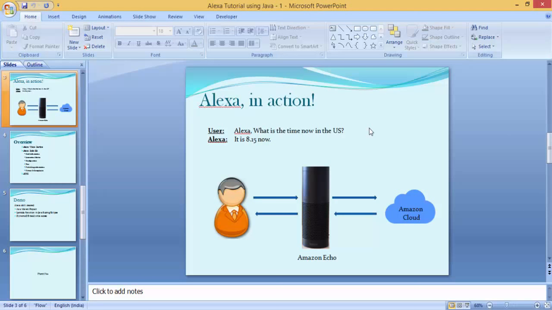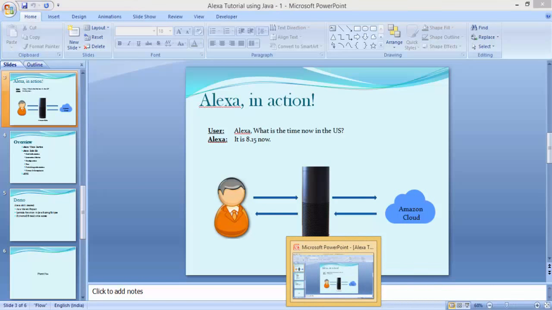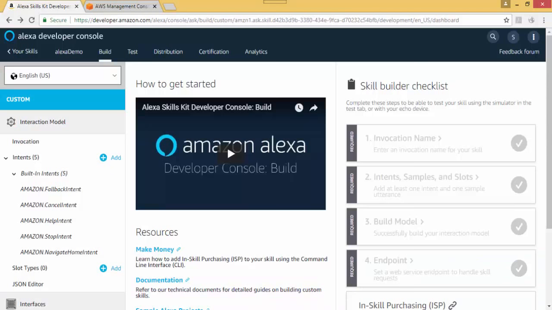If the user says what is the time now in the US or what time is it now in the US, the service should behave exactly the same, because his intent, his slot, everything is the same. So we should design our model to behave in only one way, whether the user says what time now is in the US or what time is it now in the US. So this training set of phrases should also be given to the model while designing it. Once we have given the invocation name, stated our intents, samples, slot positions, etc., we can go ahead and build our model.